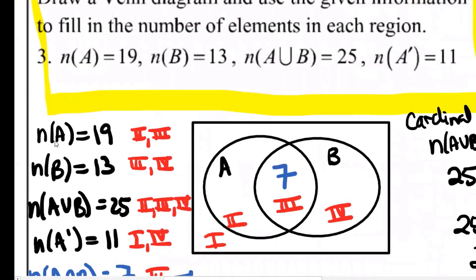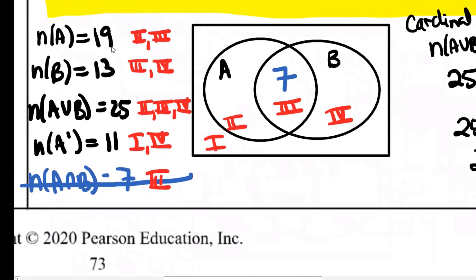Now we're going to continue from there looking through the facts that we know. For example, we know that set A has 19 elements. That is talking about regions two and three. All together there are 19. We just figured out that in region three there were seven. So how does that help me figure out how many are in region two?